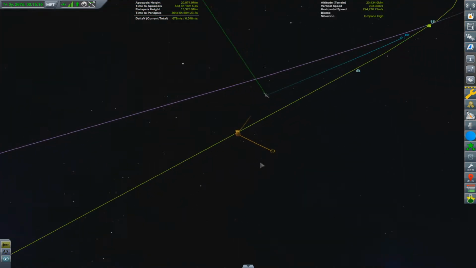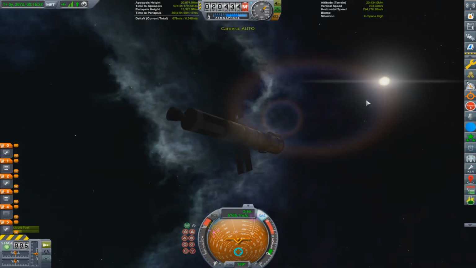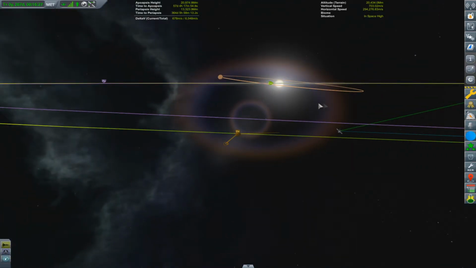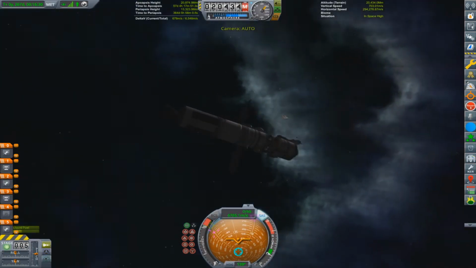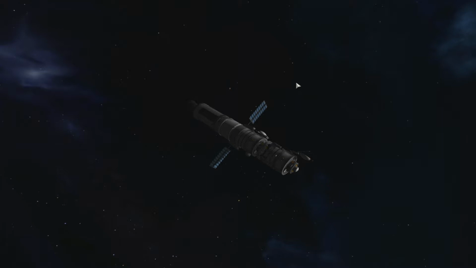Okay, here we are. We're closing in on Duna. We're gonna encounter right about here, and we can already see Duna. There's the sun right here. If we look back this way, and there it is right there. Pretty sure that's it. Let's find out. Let's do a little time warp and watch it come closer. Yep, that's Ike right there. I believe that's Ike. Orbiting. Okay, looks like we just got into its sphere of influence.